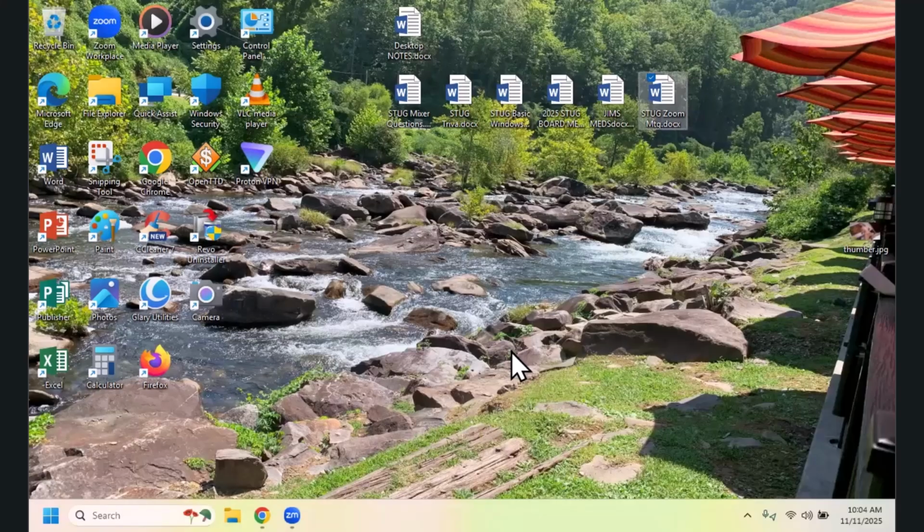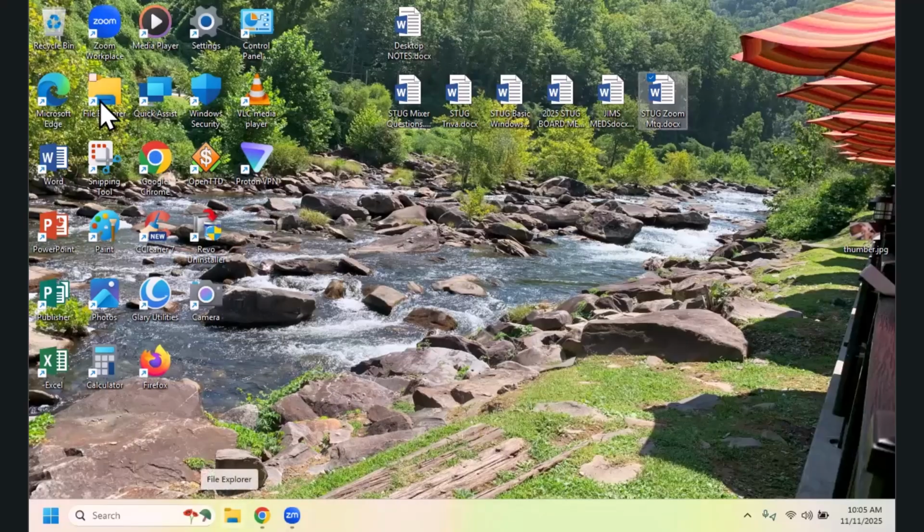Now, in previous classes, we talked about Windows Explorer, which is exploring Windows on your computer, not exploring the internet. It's to explore files and folders on your computer or memory devices that are connected to your computer. So I'm going to open up File Explorer.